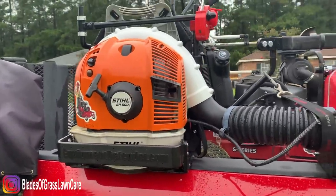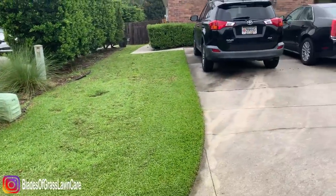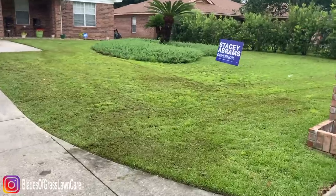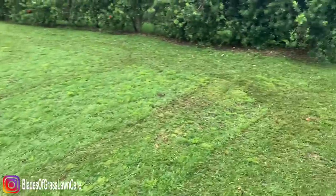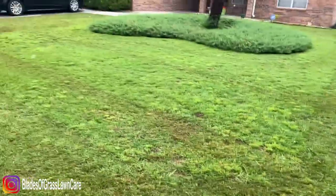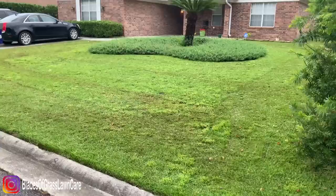All right, let me start to blow and then I'll come back. All right, this is the final look. Not bad, right? As you can tell, no clumps. Well, I gotta get that paper right there. And yeah. 2 inches.